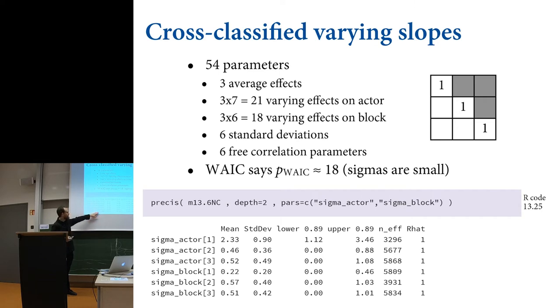But none of the other sigmas are very far above zero at all. Their 89% intervals are from zero to some number. Basically, you get the prior back with these things. Well, there's some learning from it, but the effect shrinks towards zero, so you do learn it's more than the prior. The prior is very dispersed. There's not much action at any of the block effects or at the slope variation. Not much evidence that individuals differ in their response to the treatments or that block has much effect at all. And this is why the effective number of parameters is so much smaller than the actual parameter count.